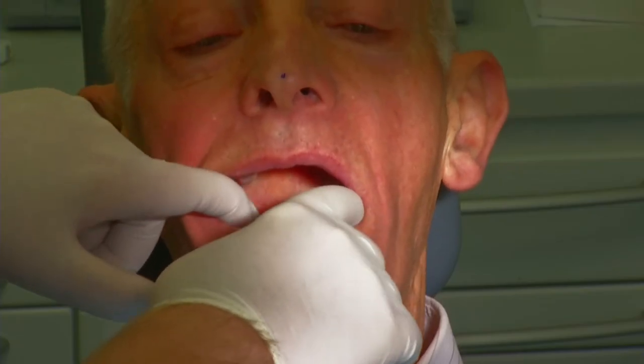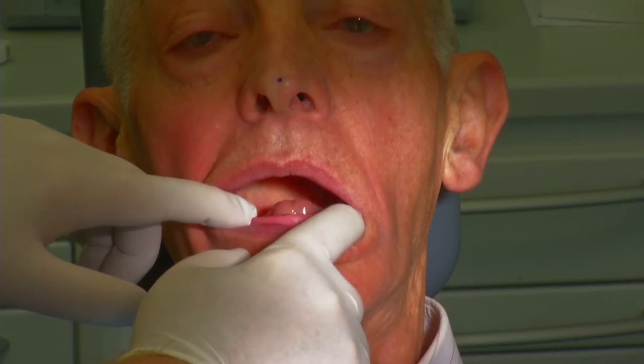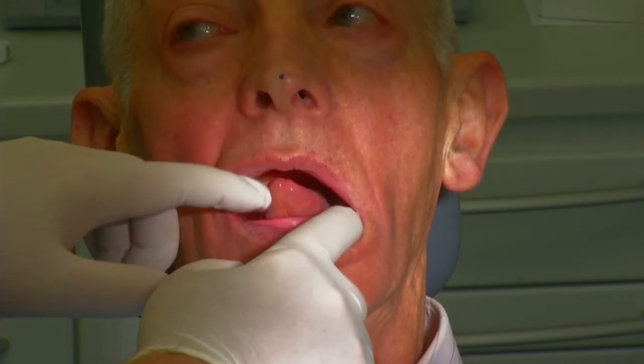The mandible template fabricated in the laboratory is placed in the mouth and checked to ensure it fits properly. Here, the wax wall height should match up with the equator of the tongue.